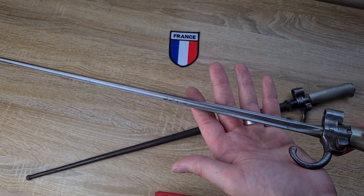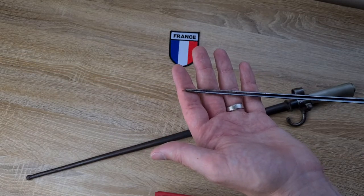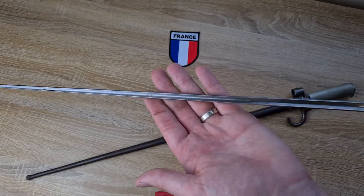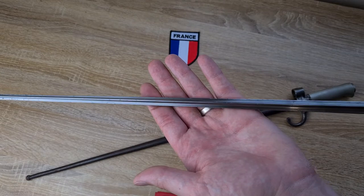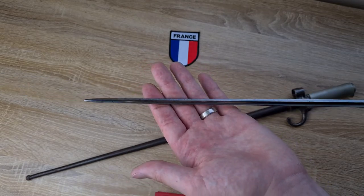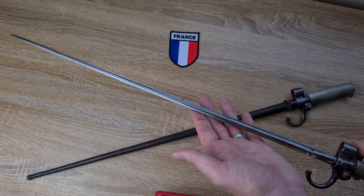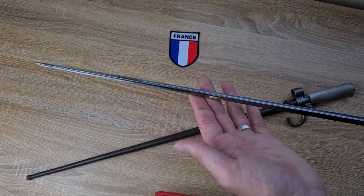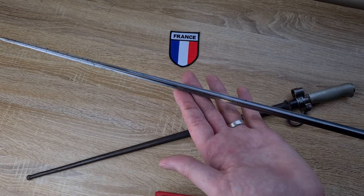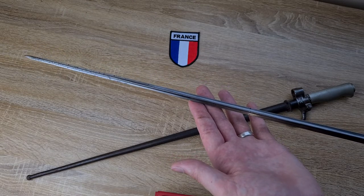So they made the blade as long as they possibly could, and as light as they possibly could. And in order to make it as light and long as you can, you make a cruciform blade. As far as I know, it's one of the first cruciform blades out there, or one of the first in such huge production. But it was also very brittle and very prone to snapping. So when they were firing their rifles and the bayonets were falling off as a result of recoil, and snapping when they hit the ground, they realized they had a pretty severe problem.